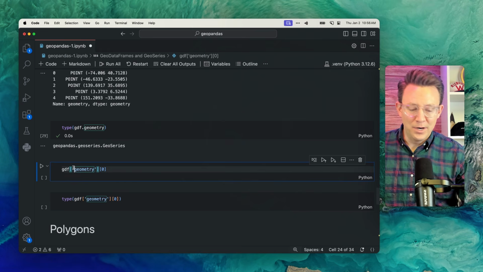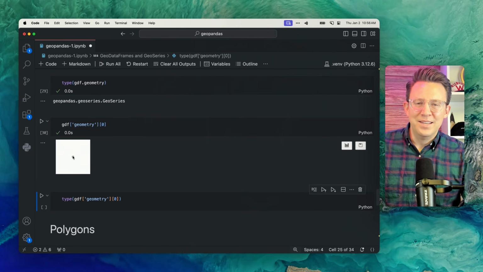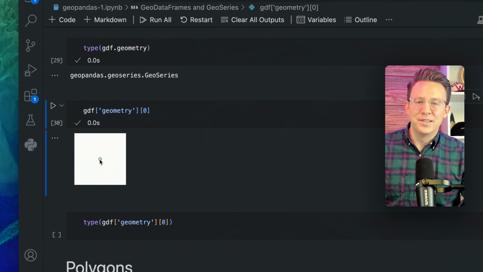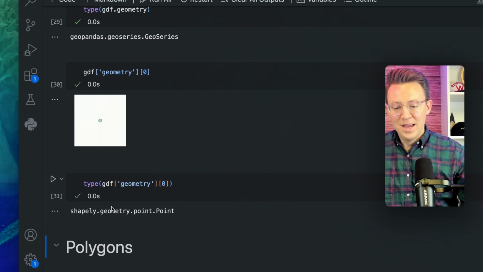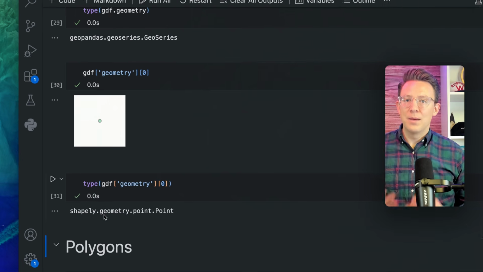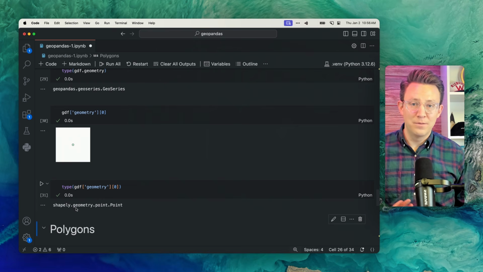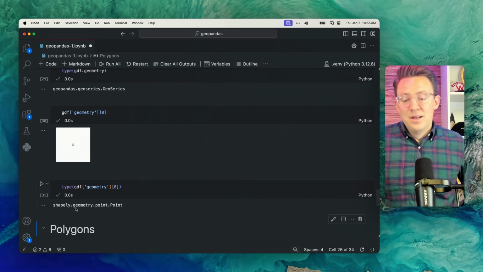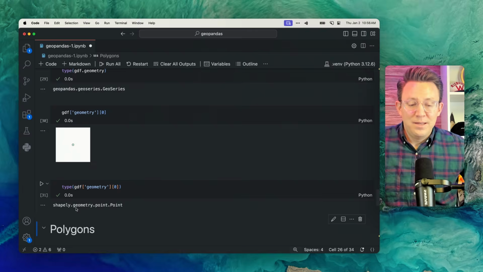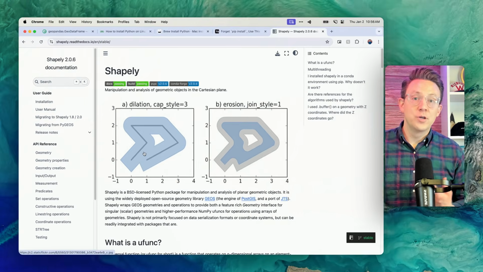Let's say, once again, I wanted to get that first value here. You can see something funny happened. Instead of returning that well-known text, it actually printed out a picture. This is an image of this dot. So what does that mean? Well, there are a few different things. Let's take a look at what this type is. You can see it's telling me it's from this library called Shapely. It's a geometry, it's a point, and the actual object is a point within the geometry section of the Shapely library. Now, what does all of this mean? Shapely is a library that allows you to work with geometric objects, right?